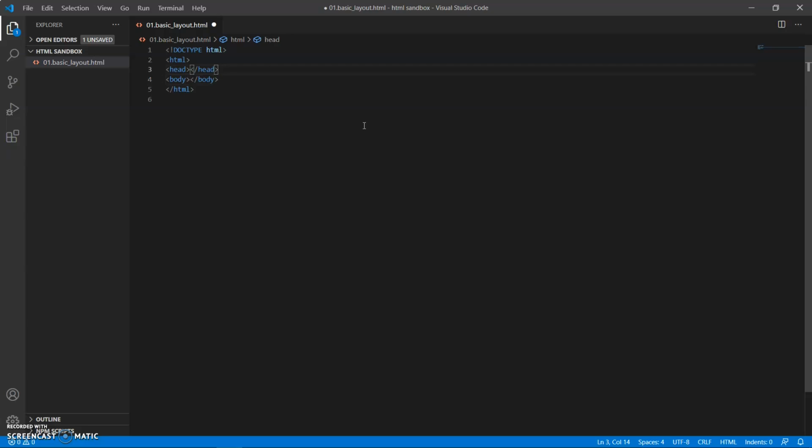So now inside the head tag, it's just all meta keywords, the information that you want associated with your website, but it will not display on the page. It has to do more with the back end. And then inside the body, it will be the content that will be displayed on your website. And yeah, well, that's pretty much it. But inside the head tag, a very common tag is the title tag.